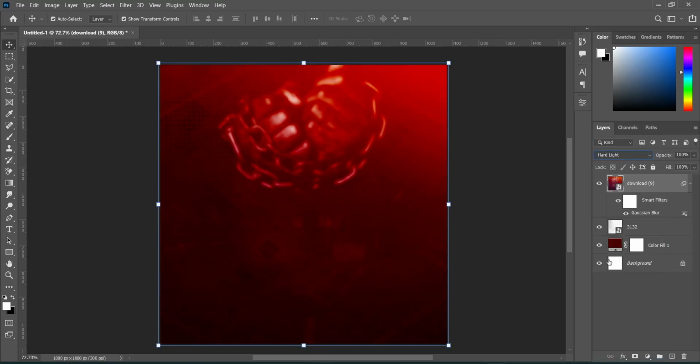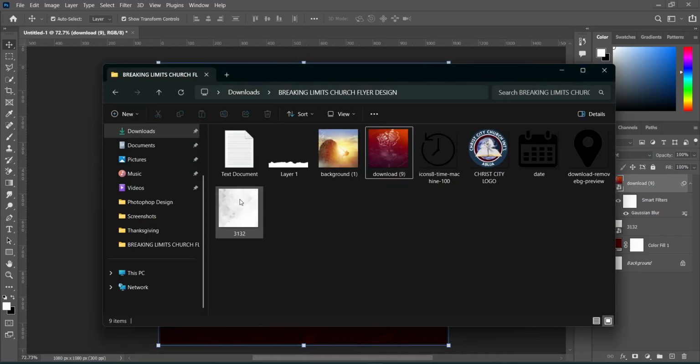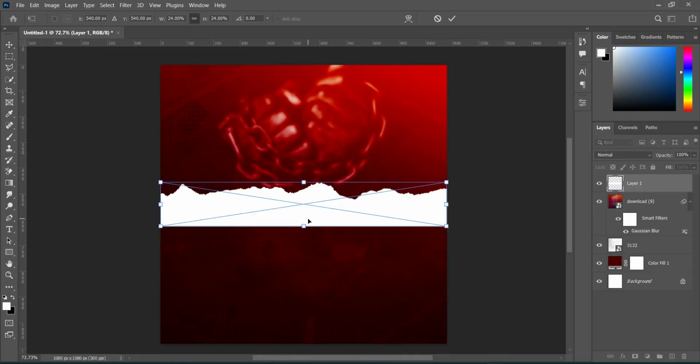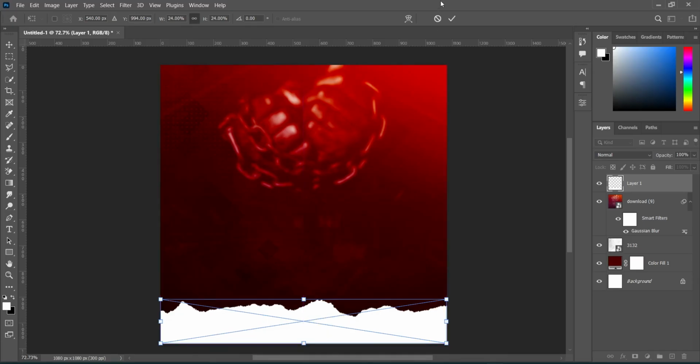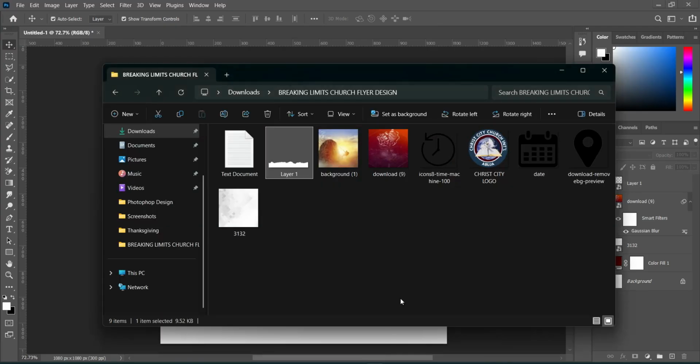All right. After that, we need to go back to our resource file, and now we are going to bring this one and position it at the bottom here. Having done this, we need to go back to our resource file, and now we are going to bring this background.